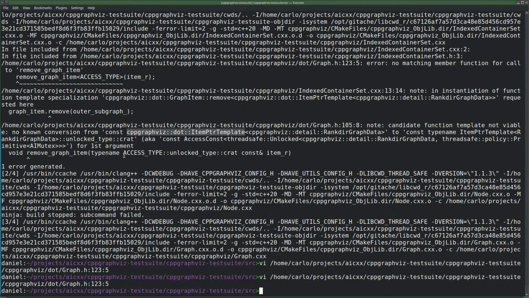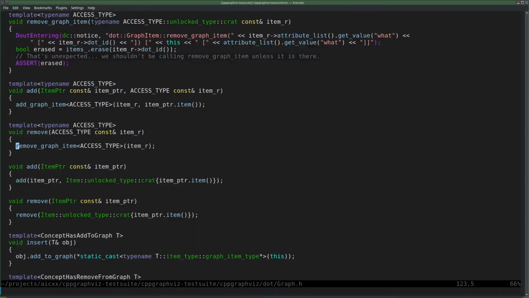And I would say that's pretty strange, because this screams that item R is an access type, right? But apparently it isn't. So I should not look here, I should look further back, or maybe add a requires here, making sure that it is an access type.